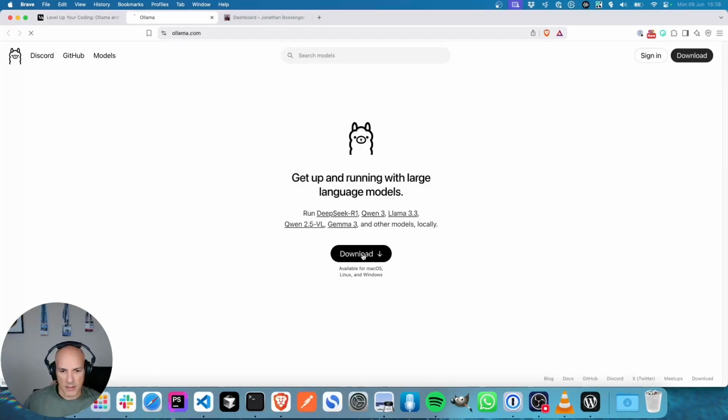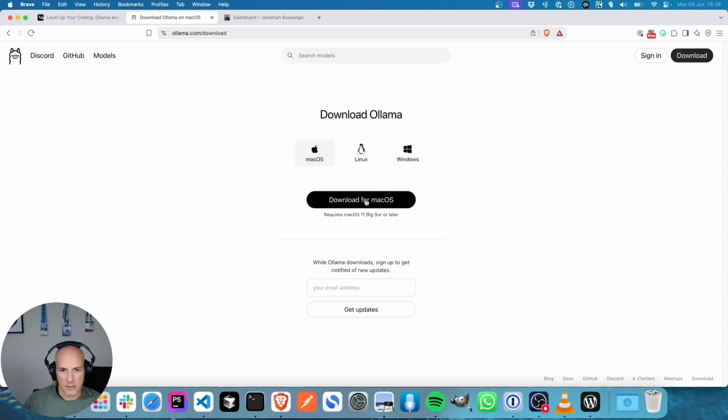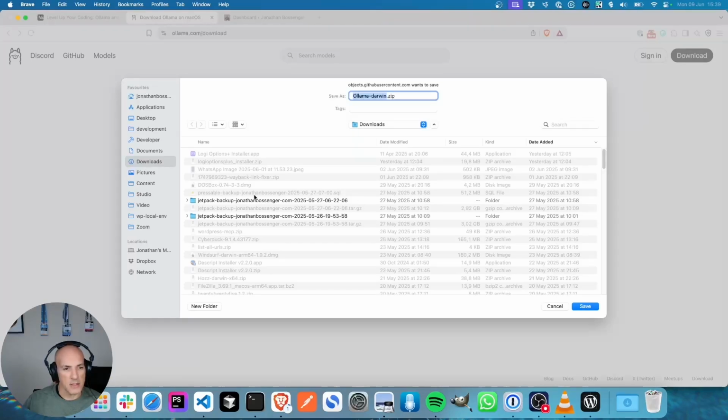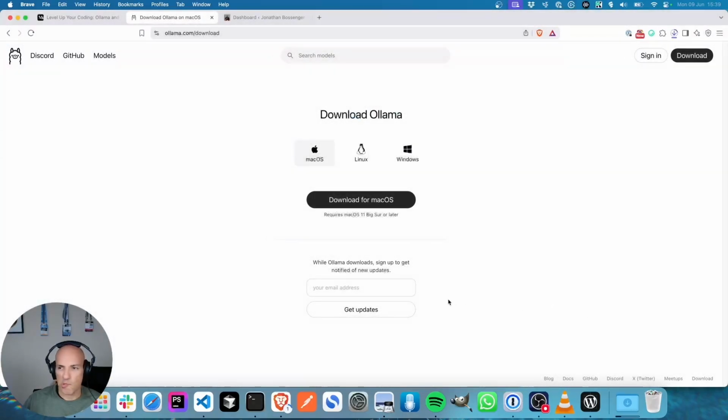So if you download this, looks like it works on Linux and Windows, which is kind of cool. Maybe I'll try this out on Linux as well. Let's download this.